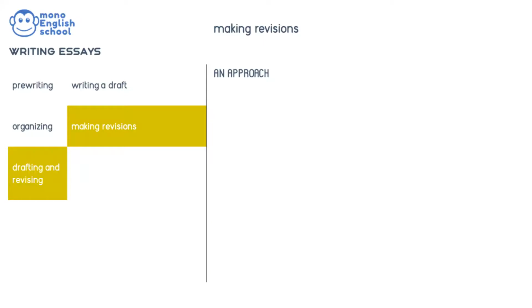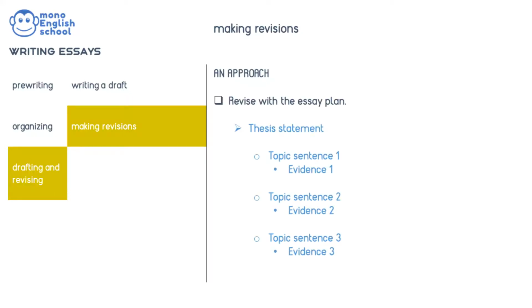What follows is a thorough approach to making revisions to your draft. First, compare your essay to the essay plan. Looking at the plan that you created in the organising stage will help you to check that you have covered all points in your plan and that your essay has followed the method of development that your plan suggests. If you need instruction on creating an essay plan, you can watch our video on organising the ideas of your essay.